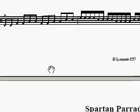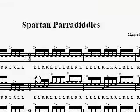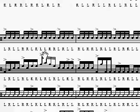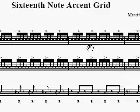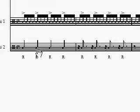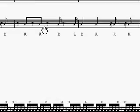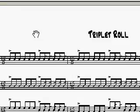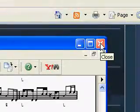And here's the Spartan paradiddles. It changes time signatures a few times, so definitely pay attention to that. Here's the 16th note accent tap grid. And that's a pretty standard exercise that a lot of people play, so you're probably familiar with it already. Not too bad. Audition material there. It's exactly the same as last year, so if you looked at this at all, then you probably have an idea.